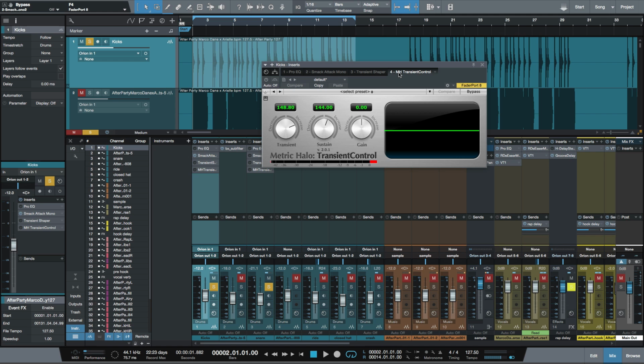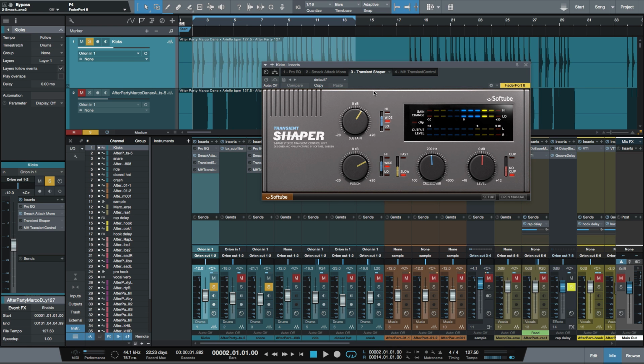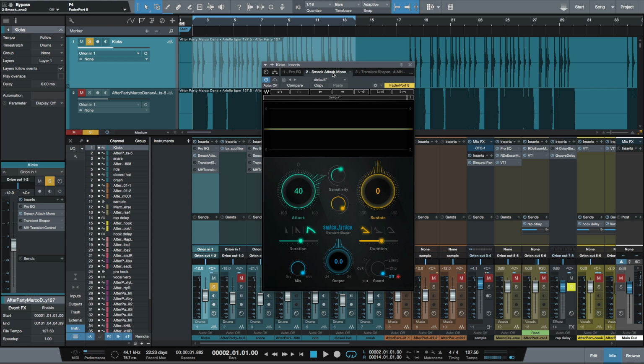My Metric Halo one, I'd say, is the simplest and easiest. We've only got a couple knobs here, really simple. The Transient Shaper adds a few more bells and whistles, but the Smack Attack really takes it there with the duration and sensitivity, which is basically a threshold control. Really gives me features that I don't have on these other transient shapers. So after playing with this for not even a minute, I've decided that I'm going to purchase it because it just gives me features and options that my other transient designers do not have.